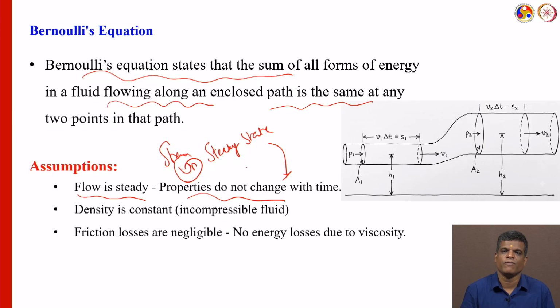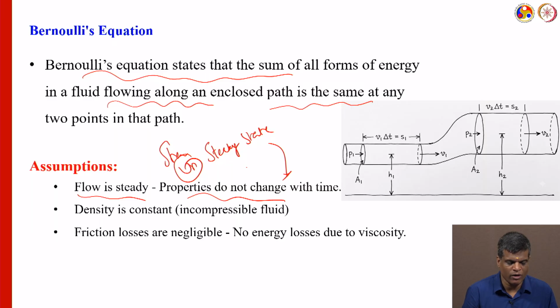In unsteady state, we have to use accumulation terms, and solving it is very tough. But for steady state we can use very simple methods and solve it. When we go to unsteady state, we have to use ordinary differential equations and even a MATLAB solver. Density is constant, so we assume an incompressible fluid, so that life is very easy, otherwise it is very difficult to solve. So, the density is constant.